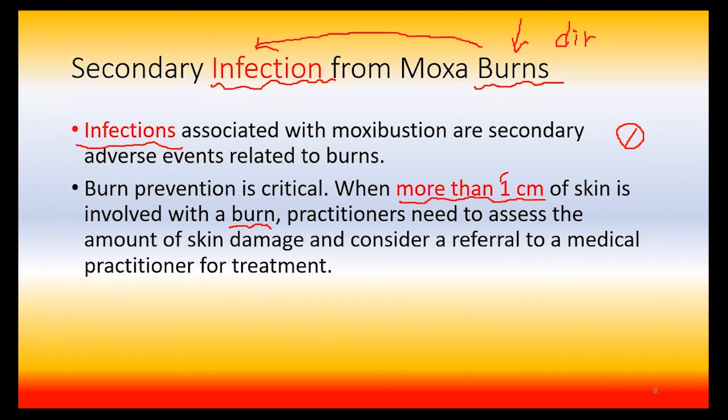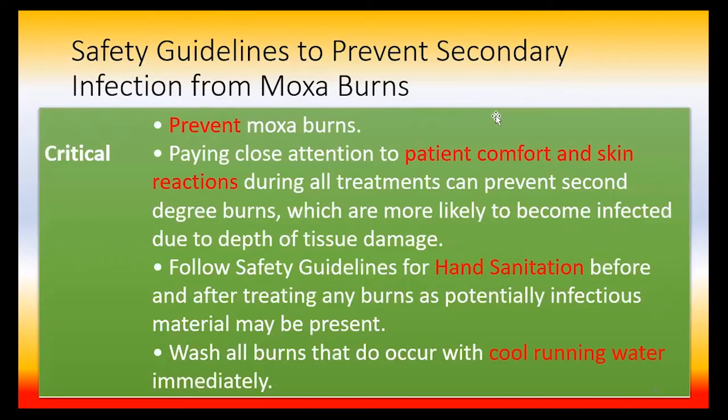We're still talking about how we try to prevent it, some standard preventing ways. To prevent infections, firstly we need to prevent moxa burning. No burning, no infections. Infections happen after burning. So it's basically the same way we try to prevent burning the patients. We always ask patients about their feeling, if they feel too hot or painful there. When burning happens, firstly there is more heat, and then it becomes painful.